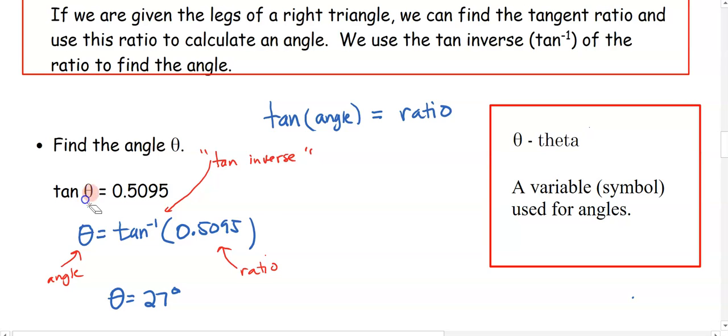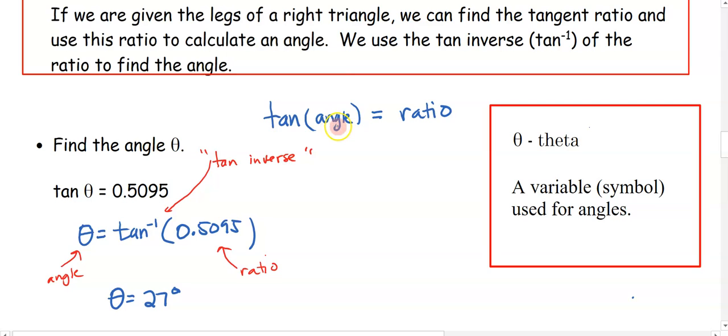Okay, so if I tell you, so now we're going to use this little symbol, a little zero with a line through it. It's a Greek letter called theta. It's just like x in algebra. It's a very common variable, which usually means we're finding a missing angle. Okay, so I would say the tan of theta, you always have to say the tan of an angle equals a ratio, right? And the angle's in brackets. Tan doesn't mean anything by itself. You have to have the tan of an angle equals a ratio. So you always have to have an angle attached with tan.